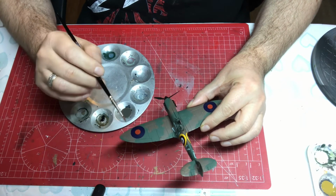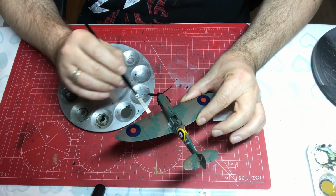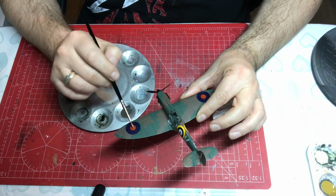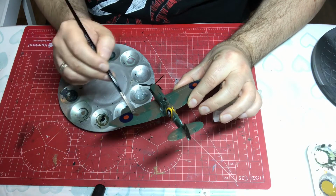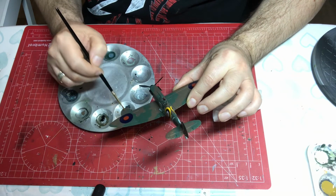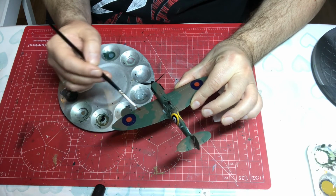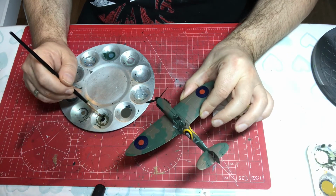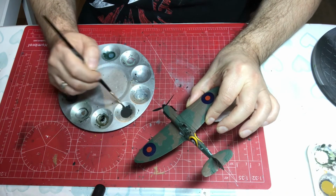So when you get into it a little bit more, you'll want to put a varnish on first, so that the paint and the decal behave the same. So we'll do the same and just do one. And what you'll find is it's not as visible as it was underneath. So what we might do is add a little bit more black just to darken it up.